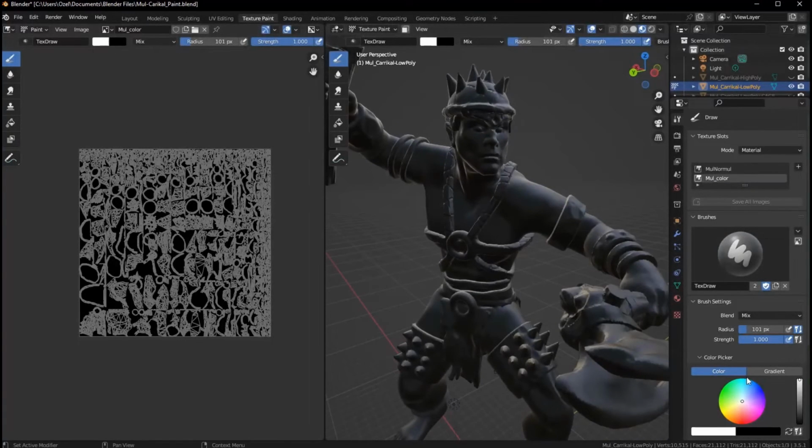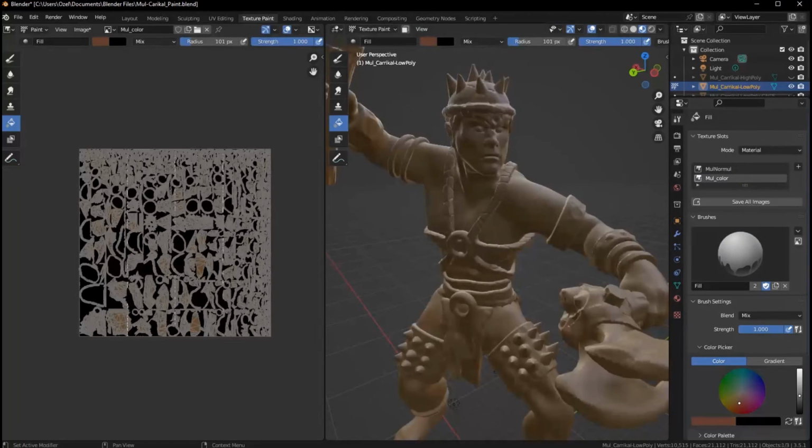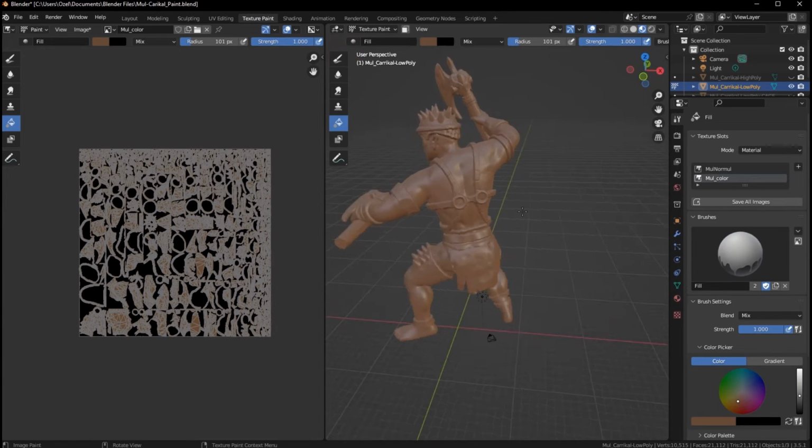Default is black. Let's get a nice, so I'm just going to do, like, this is what I call the fast and loose paint job. So let's get a nice base skin tone, since this guy's not wearing a lot of clothes. Skin tones are tough. We'll go for something that looks like he's been out in the sun a bit. We'll do that. Fill. Oof, of course, it didn't keep my color. Maybe because I picked a different tool. Yeah, it's because I picked a different tool. Second half of this video is watch me struggle with paint tools.